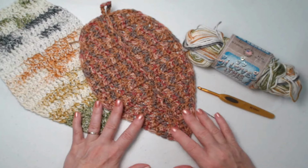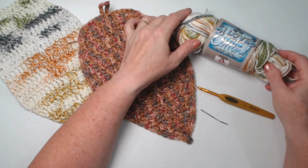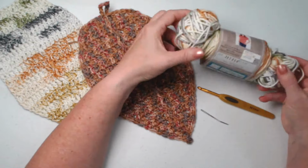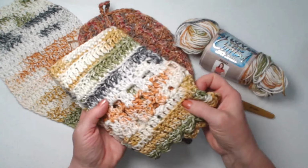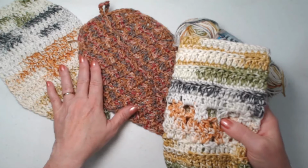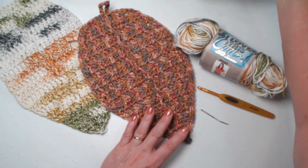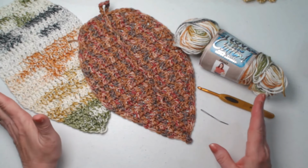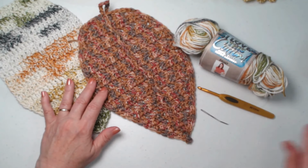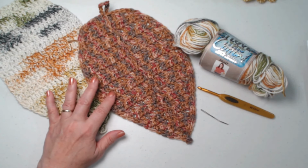All right, let's talk yarn. Now I'm using this. I love this cotton, and it's called Harvest Hues. It's what we used for our tea towel, and so we want our hot pad pot holder to match our tea towel. Now I made this one here. This is our demo, so to speak, our test. And this yarn is from Caron Simply Soft. It's called Caron Comfy Cotton, and Fireside is the color.